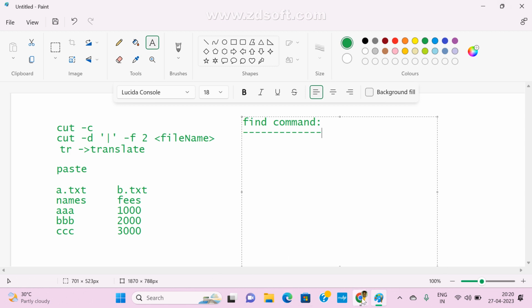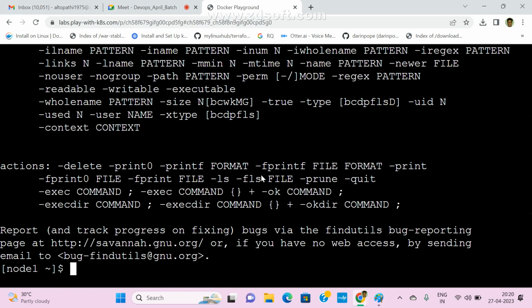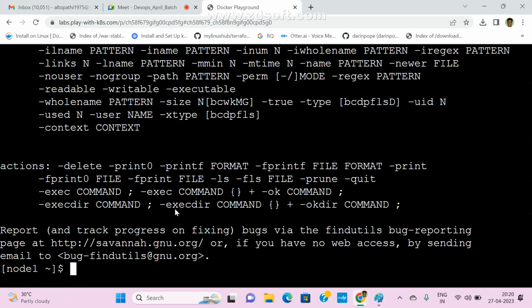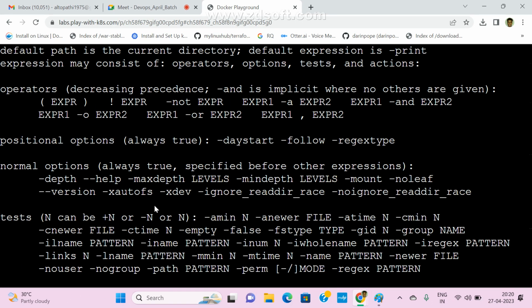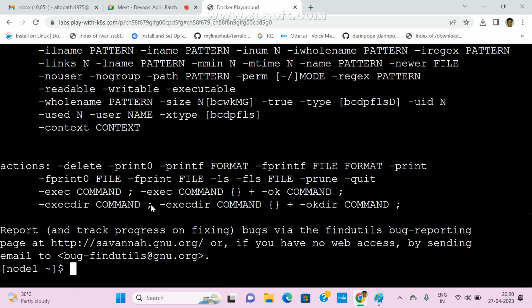Now if you come to here, there are many arguments we can pass. If you see here, find space hyphen help. If you want to search only by type, we can use hyphen type: f represents a file and d represents a directory.